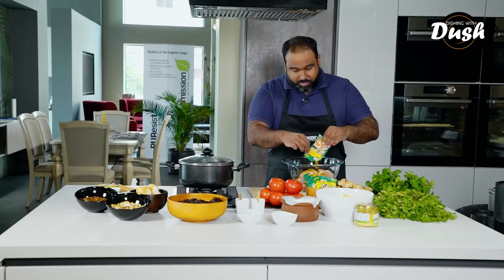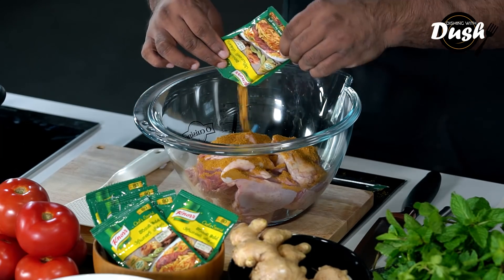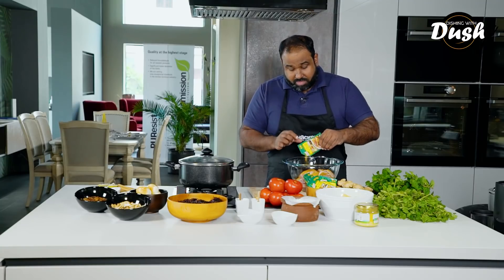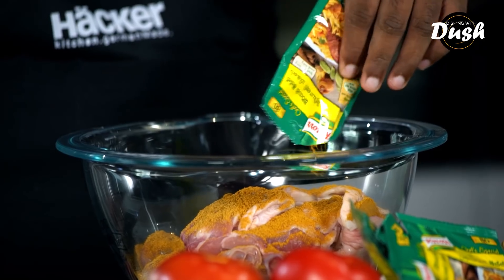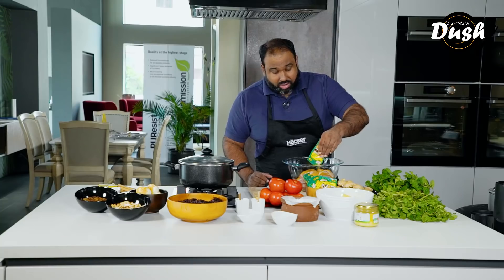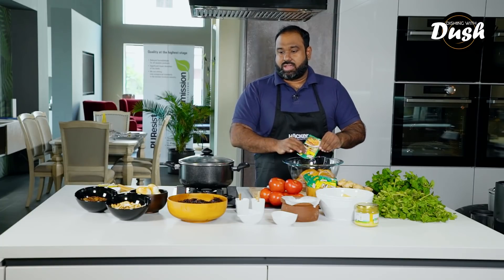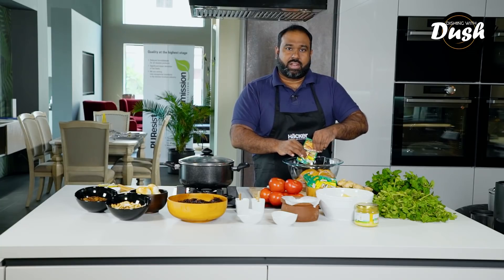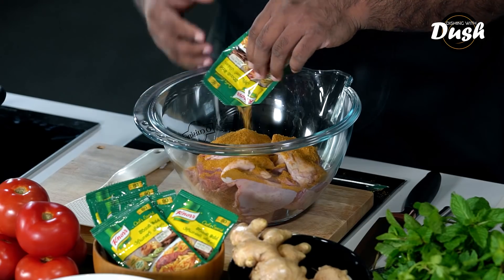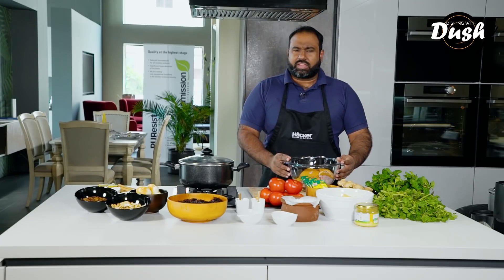This is going to be a great building block to make my grandmother's recipe because this is basically all my spices, but we're going to add a whole ton of stuff apart from this. If you find my recipe too complicated, I read the instructions on the back of this packet and really you could have a restaurant-quality biryani just following the three simple steps they've given. If you want to go all the way, my advice is to prep a lot of these elements beforehand. For the longest time I couldn't figure out what kind of biryani this was — the closest I think it's like a Karachi-style biryani but there's a whole lot more going on.